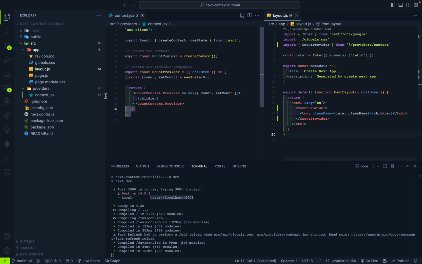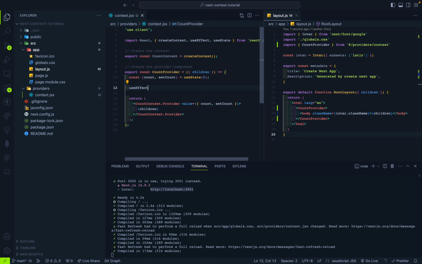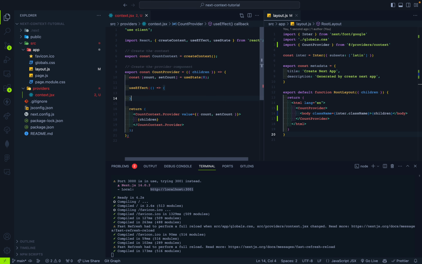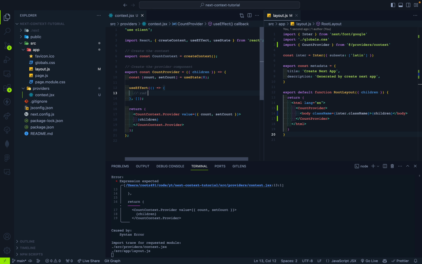Now this is kind of a global state actually. I'm using it specifically for count state right now, but if it's a TypeScript project, you can just create a type and have a bunch of things here like authentication, like reading the token from local storage. You can use effect here and read things from local storage, which is pretty awesome.